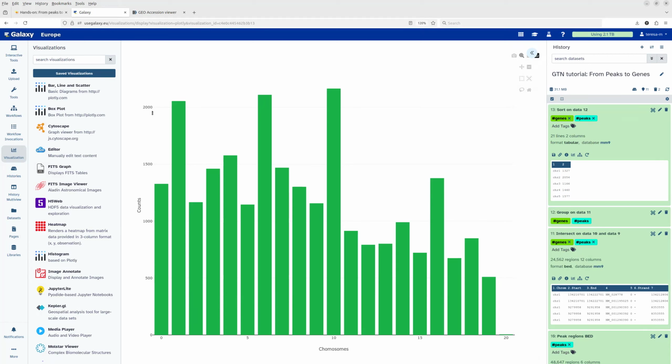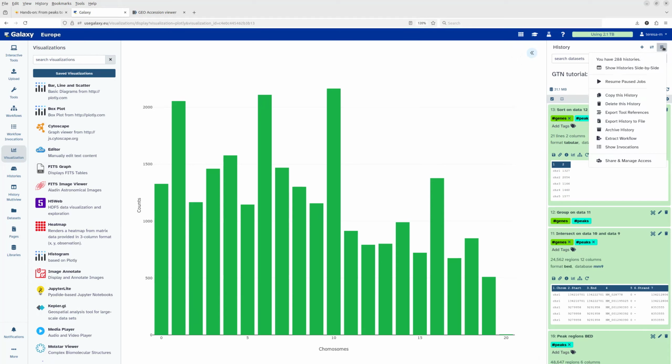And you can do this in Galaxy, which is really nice. So in the right section, so in your history section on the right side, you have history options on top. And if you click on this history options, you see the option extract workflow.